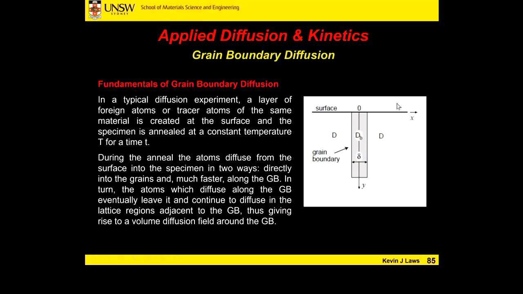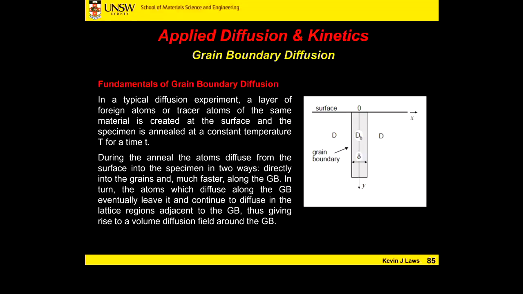As for the surface condition, there are a couple of different ways we can supply this layer of atoms on the surface. We can be in contact with an environment, just like in the carburization process, that has an infinite number of carbonated molecules. So that's considered a continuous source. We're never going to exhaust that source during our carburization event because the atmosphere is just so full of them.